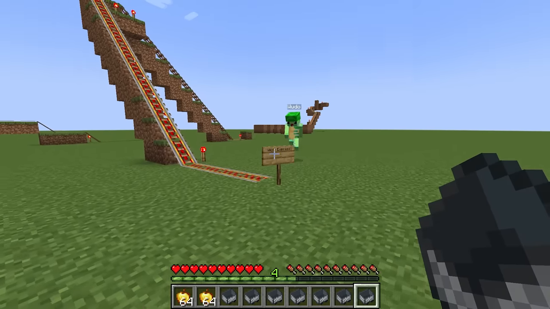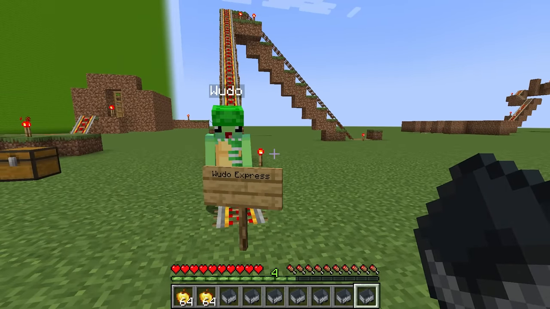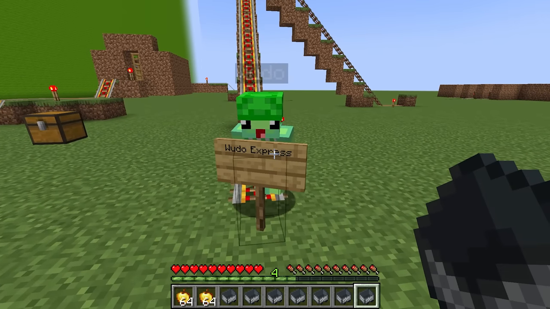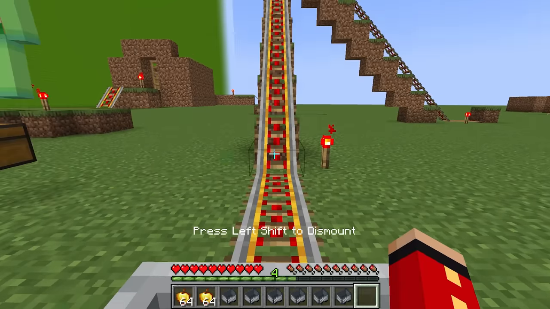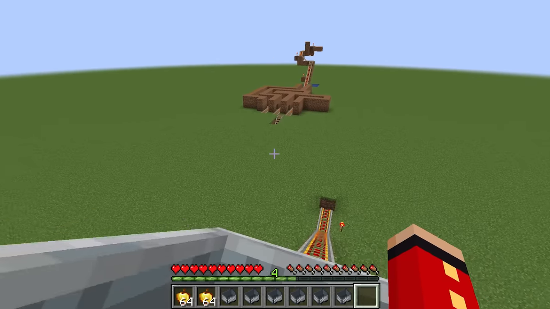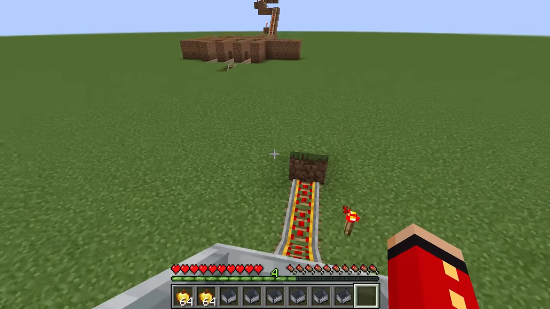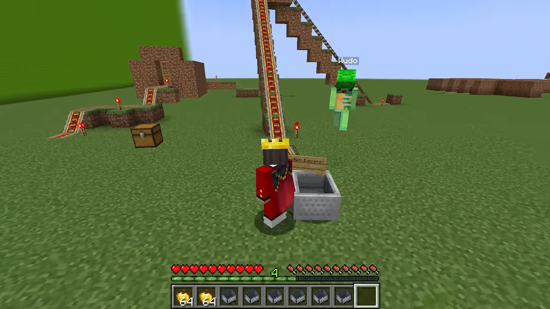Anyways, come and take a look at this, Mongo. This is my first roller coaster, and I have to say, I am so proud of it. This is the Wudo Express. Okay, I'm excited to go on the Wudo Express. Come on, I'm buckling my seatbelt. Let's go. Hold on to your crown. Go, go, go. Whoa. Look, it even goes backwards. How cool is that? Whoa.